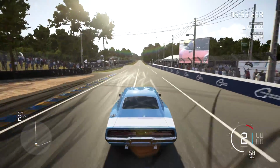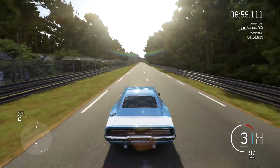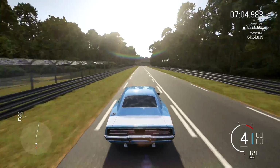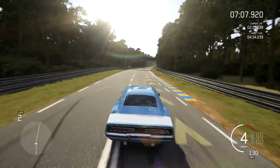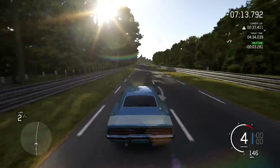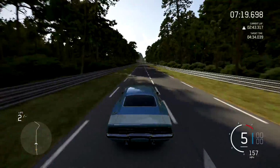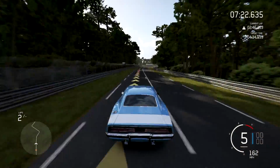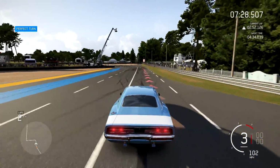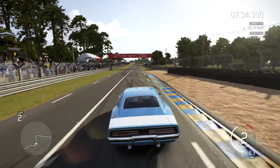Just trying to cheat all the corners, trying to cut them in a little bit. So I think once we hit third gear, we really start pulling away. And to be honest, guys, this is not very difficult to drive. I just hit the brakes a little too short on that one to dirty this lap up. Other than a little bit of tire lockup, this car is pretty good to drive.